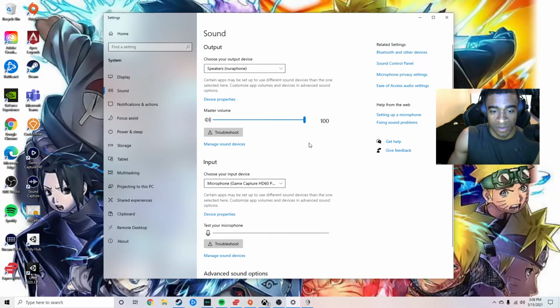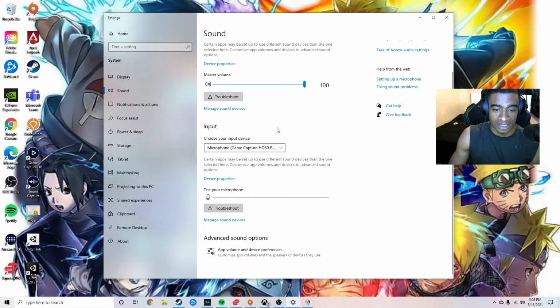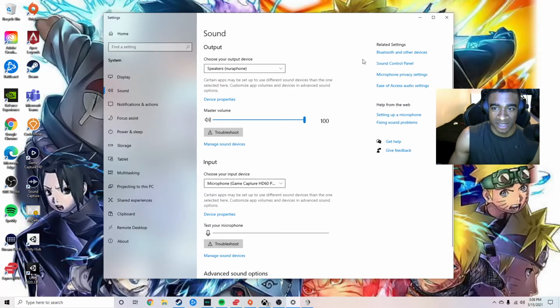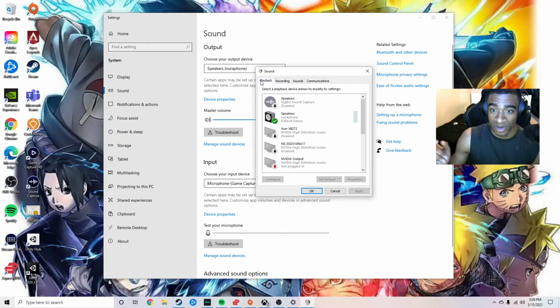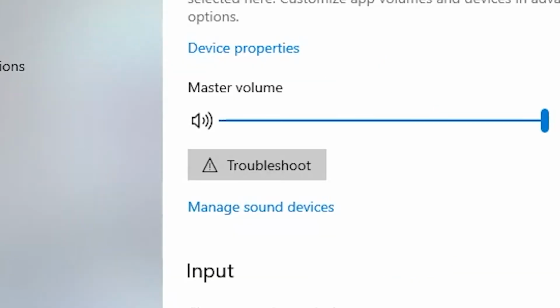All right, so we went over output, we went over input, as far as microphone. Now we're going to talk about disabling and re-enabling devices, because that's going to be really important. Sometimes I have an onboard speaker for my GPU, and a lot of the time when I was playing at first, it would select that when I was recording with my Elgato, and it was really, really annoying.